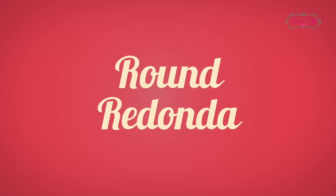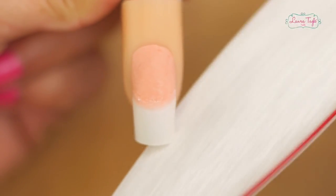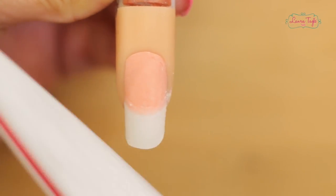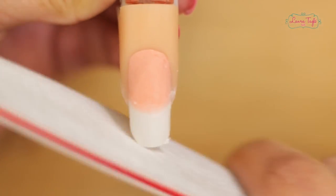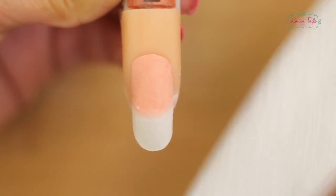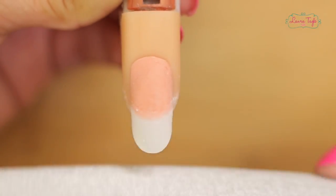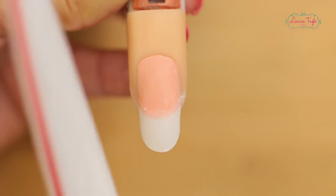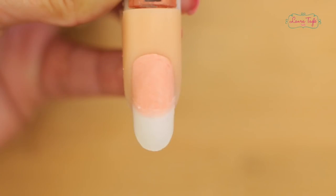The round tip. This nail shape is very classic. What we are going to do is get rid of the corners of the square tip and round it off little by little. The tip is just as wide as a natural nail. You're going to round off the laterals or the sides, especially when you get closer to the tip of the nail — and we can do it all just with a file. To make sure it's nice and round, lean the file towards you and you'll be able to curve that tip very nicely. Super easy!